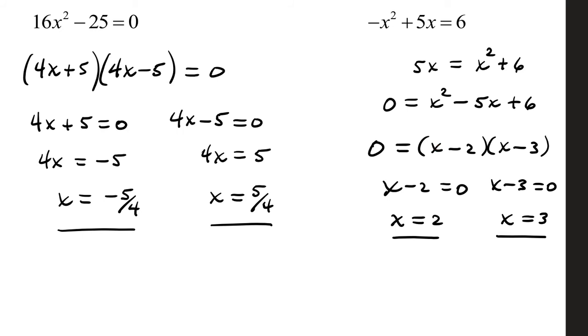X squared breaks down into x times x. Now with trinomials, three terms, you have to make sure that the pair of numbers you pick add up to this negative 5, but you also got to make sure your product is positive 6. And you guys helped me out in class. We determined negative 2 and negative 3 were the two numbers that we needed. If you add negative 2 and negative 3, you get negative 5. If you multiply them, you get positive 6. Set each factor equal to 0, solving for x, you will get 2 and 3.